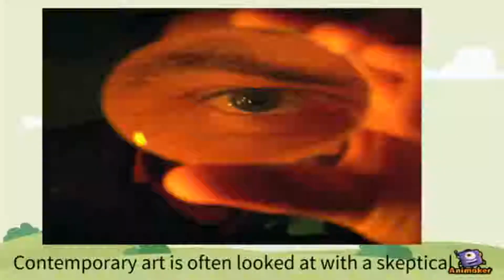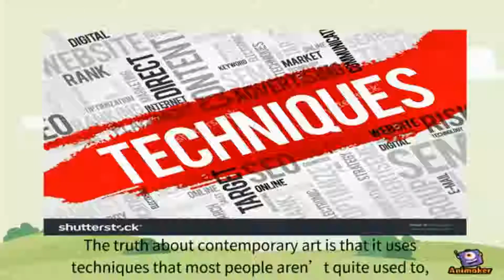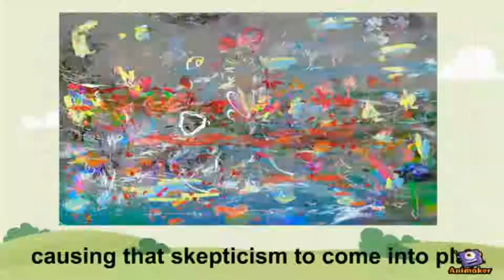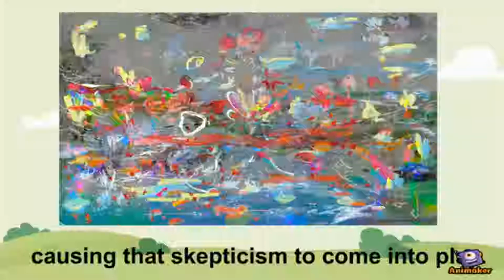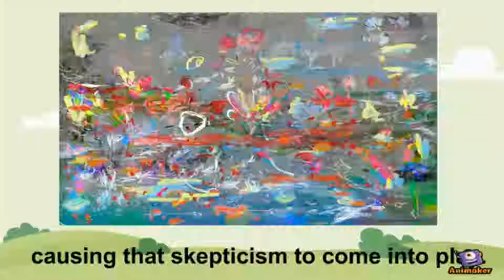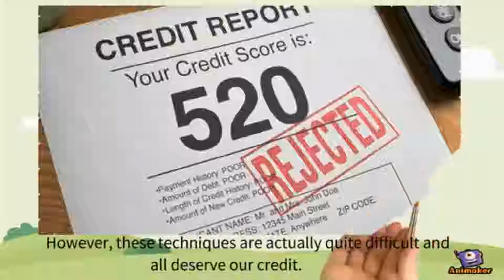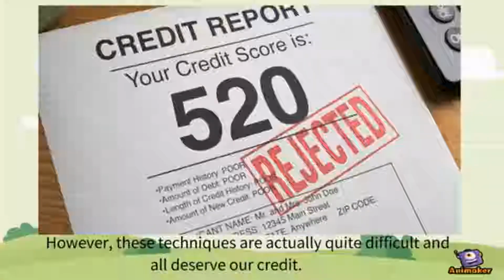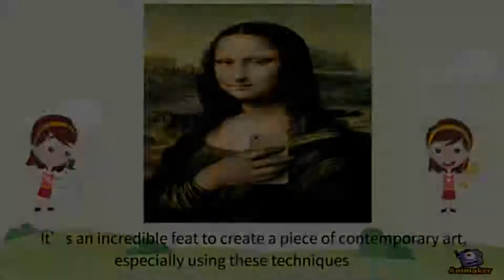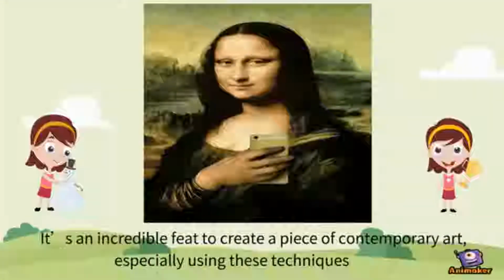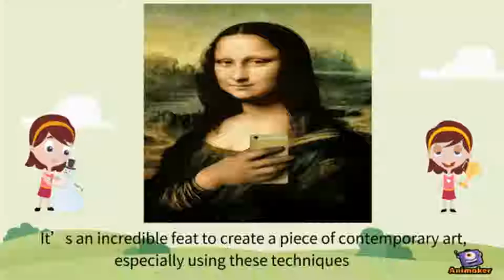Contemporary art is often looked at with a skeptical eye. The truth about contemporary art is that it uses techniques that most people aren't quite used to, causing that skepticism to come into play. However, these techniques are actually quite difficult and all deserve our credit. It's an incredible feat to create a piece of contemporary art.